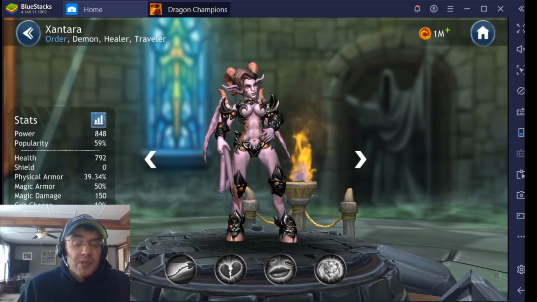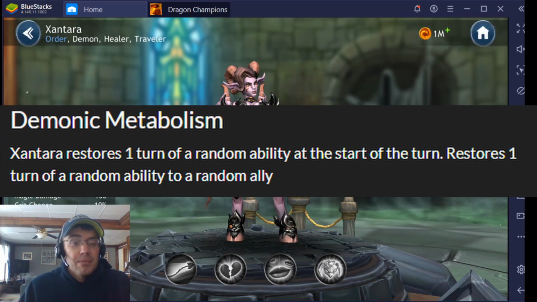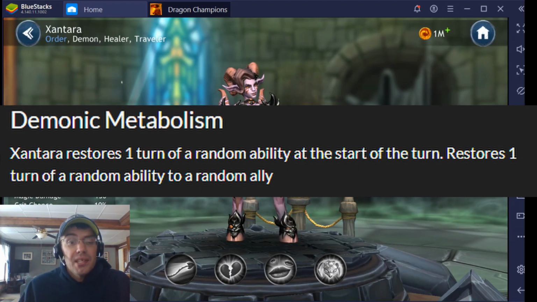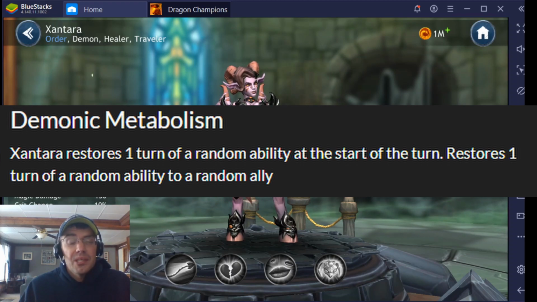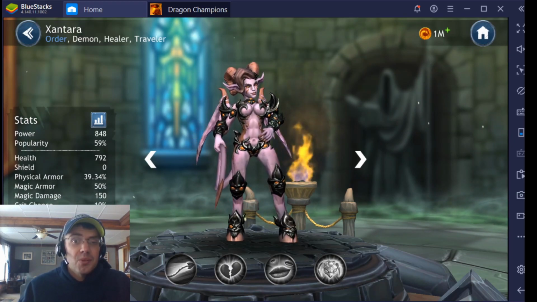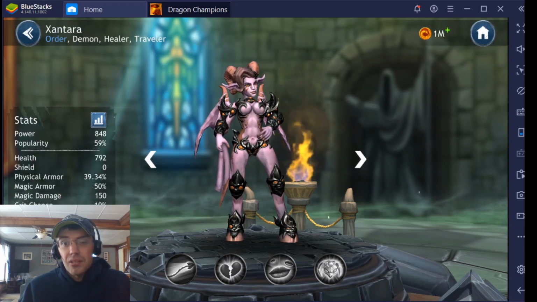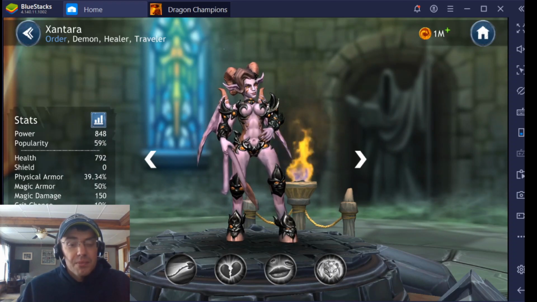Number 6 comes from Xantera, and her passive ability is Demonic Metabolism. Xantera restores 1 turn of a random ability at the start of the turn and restores 1 turn of a random ability to a random ally. So much like Major Shot, she can get her heals back up much quicker, but the fact that she can also do that for a random ally is just the icing on the cake. Very, very good passive ability.